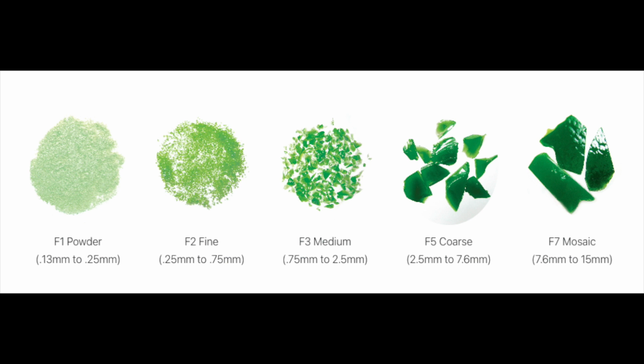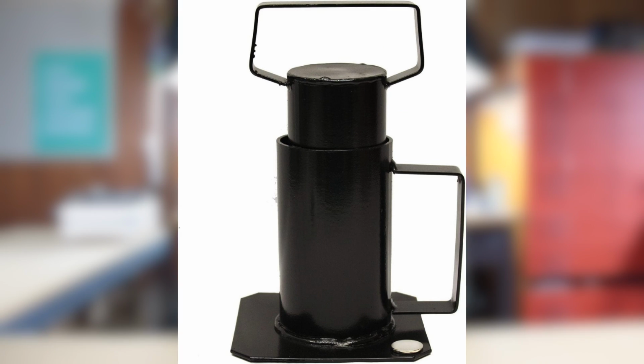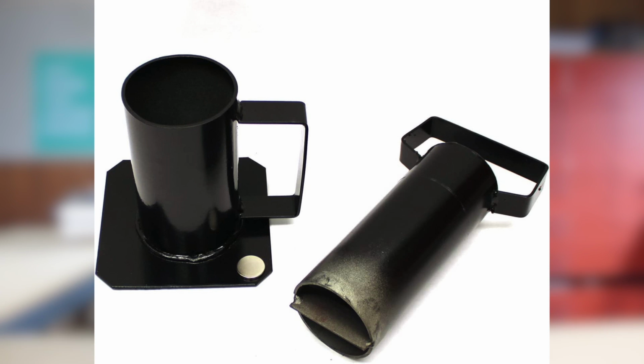Another thing you can do with these glass pieces, once they get pretty small, maybe even too small to turn into some of these projects that I mentioned, is turn them into frit, and that's ground glass. You can take these pieces and grind them down using a grinder of some sort, or a frit piston that crushes the glass and turns it into ground glass, and you can use that in different fused projects to add texture or patterns and colors. So you can turn those bigger scraps into smaller scrap pieces, which can be turned into frit.